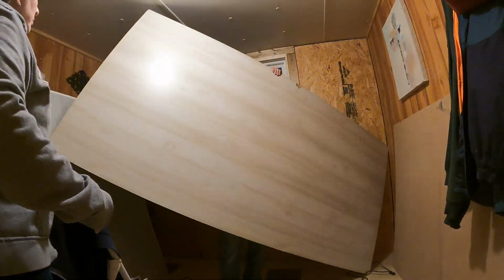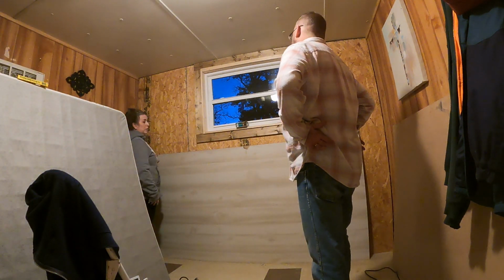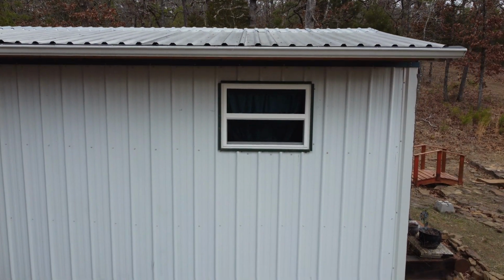She wanted to see what it looked like to put this panel in on the bottom half of the wall, put a piece of trim across there at the top, and then paint the top. So we were just looking to see what that would look like.